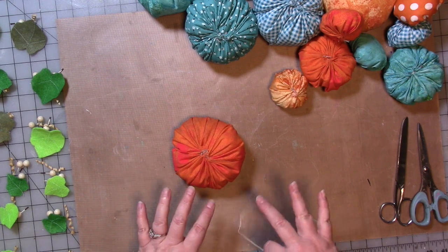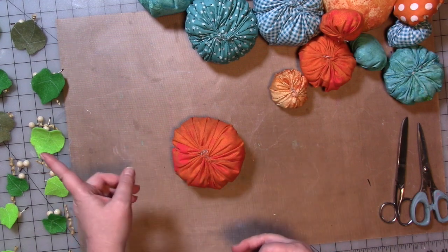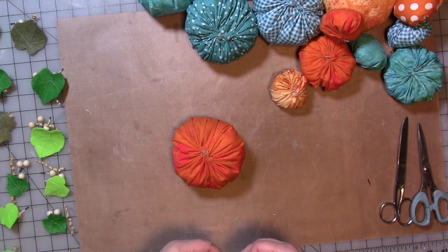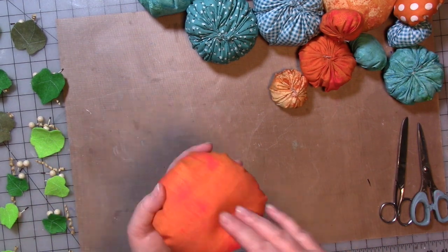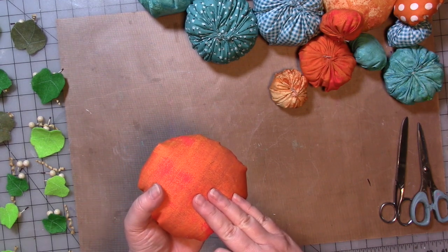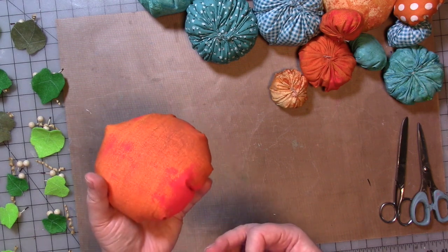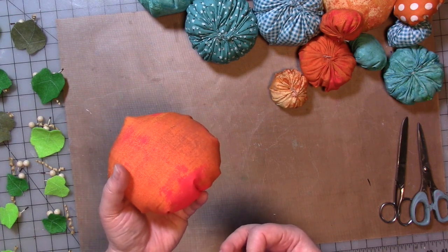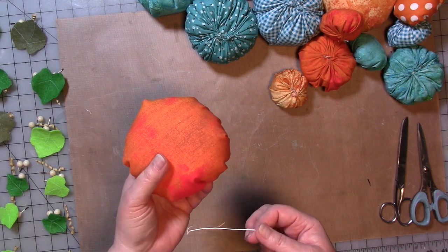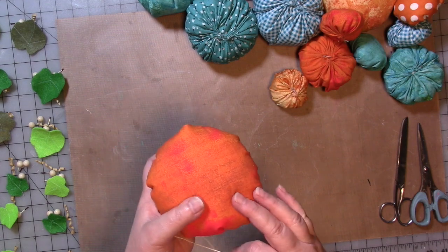And I would recommend if you're doing this for a fall craft show, that you probably look for your embellishments at the Dollar Tree or your local dollar store. Shop for the fabric when it's on sale. A lot of times fat quarters will go on sale. Back in the day when I was making these for shows, I would wait until the fat quarters went on sale for 99 cents. I don't think they do that anymore, but I do think you can see them often for like $1.49 or $1.99. You can also do this with clearance cotton.